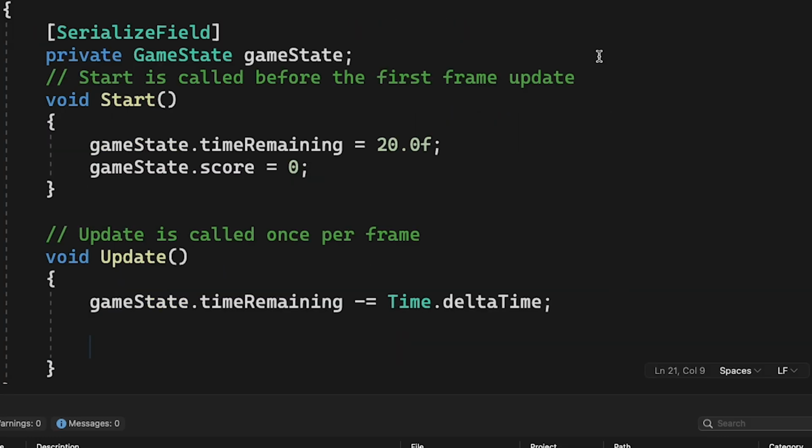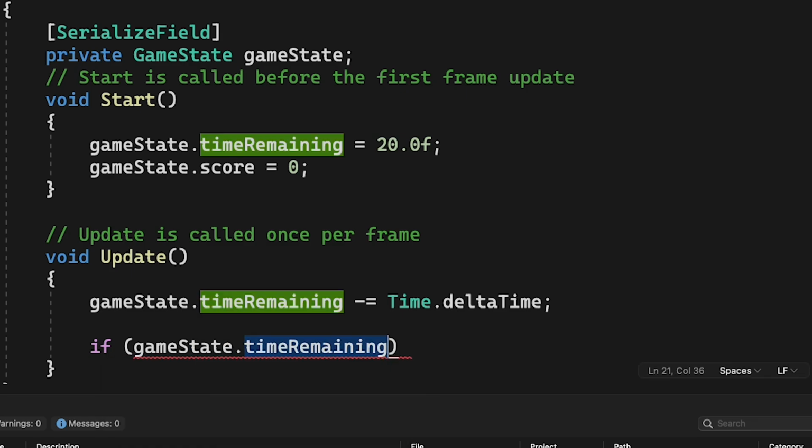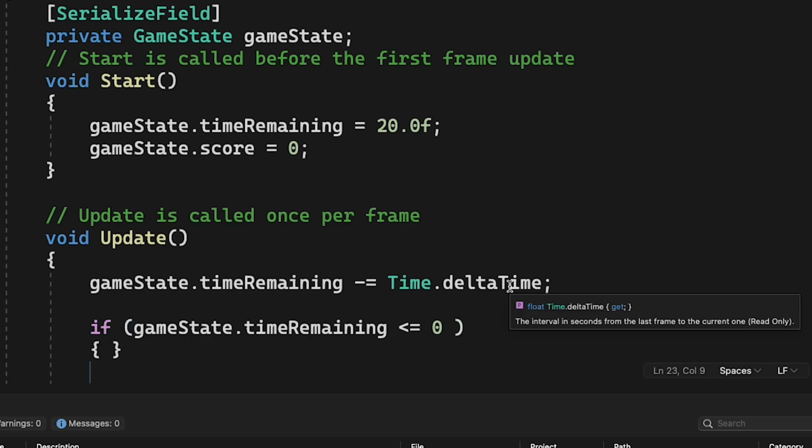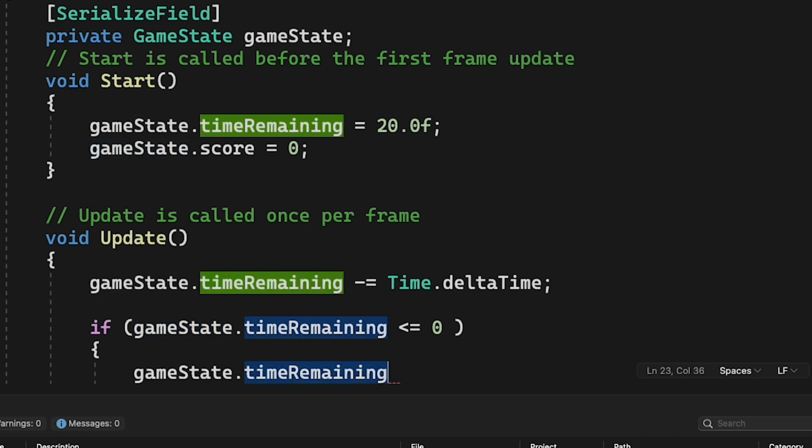We don't want to let the clock go below 0. So we'll just put it exactly to 0 in case it goes a few milliseconds below.